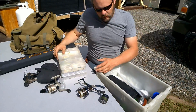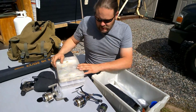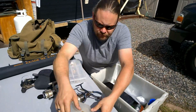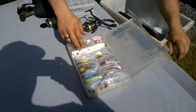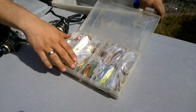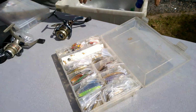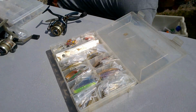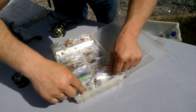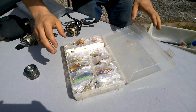And then what I do with this box is I have a main tackle box at home that's filled with these Plano boxes. So if I'm going for trout, I'm going to bring my trout boxes with me, like I did this weekend. So in here you'll find more Gamakatsu hooks. Then you have all kinds of different spoons, like regular Lake Clears and Toronto Wobblers. What else have I got in here? You have more Toronto Wobblers up in here, some smaller ones. They're kind of divided by style and size, and I put them all in Ziplocs because I'm a little OCD.